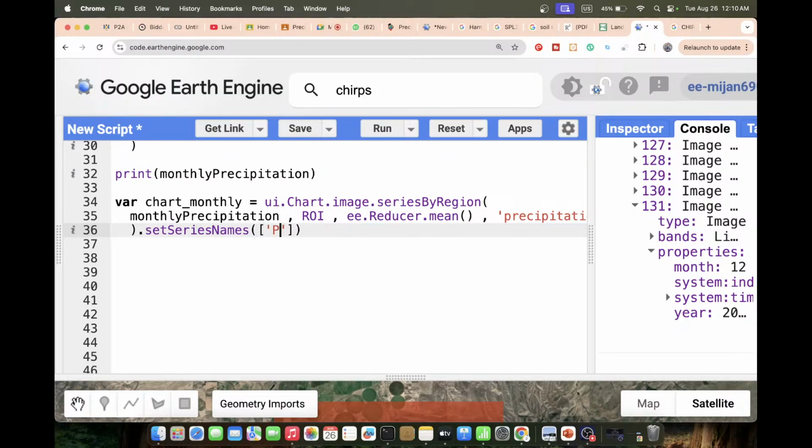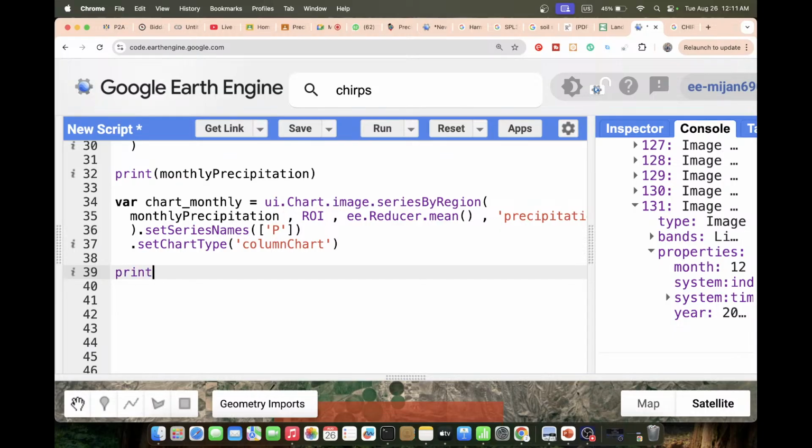I put the series name. Okay, and then we also put the setChartType. I create, suppose, a column chart. It will look better for the precipitation, monthly precipitation. Put the setChartType and put the type as column chart. Okay. So now print the chart and check what happened.